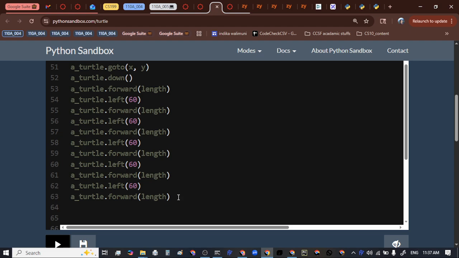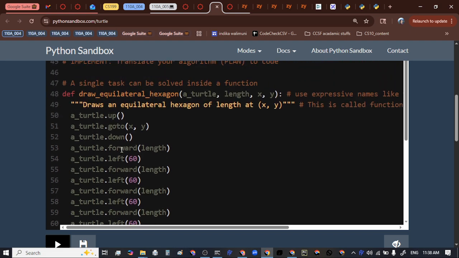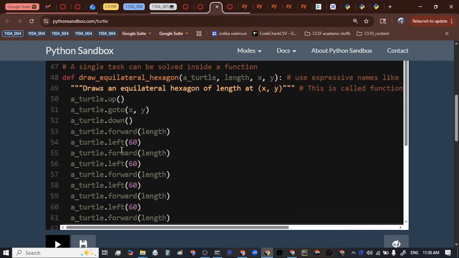360 divided by the number of sides. 360 by 100. Yeah, so that's the angle. But now, how many lines of code will it have? It would be a lot. I have 15 over here. I have 12 over here. So for a hexagon, you need 2 lines per side. So 200, right? And I don't think it's easy. Even copy pasting is kind of painful.